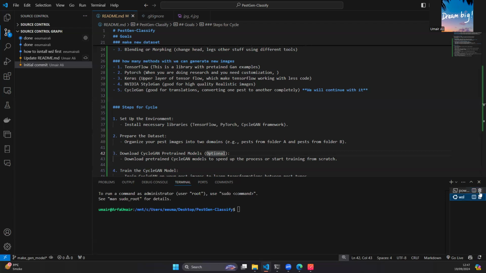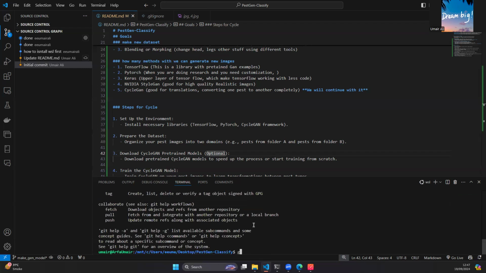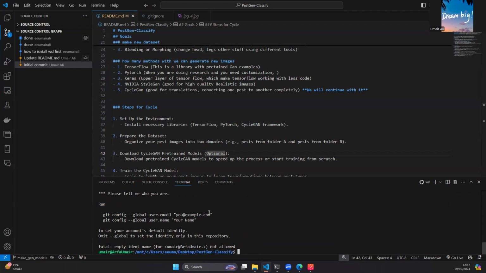Okay, I close the upper things. I just continue with WSL always. So first I say git. I think git is not there. Oh no, git is there. Okay, so I say git add dot and git commit with the message updated readme. Okay, it is again asking me because I did not configure things, so I just copy them. And my email, I write it here.